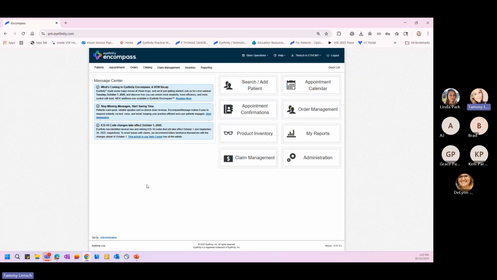While we're in this particular session, there are recalls. Recalls are basically a communication reminder to your patients that you need to schedule another year exam, an annual exam. You can send these out in various ways. There are some companies that will text message.